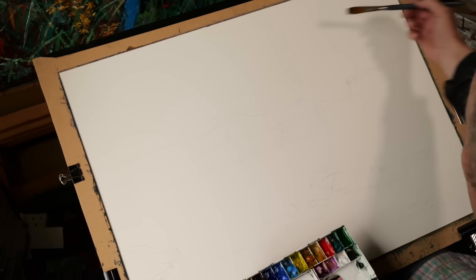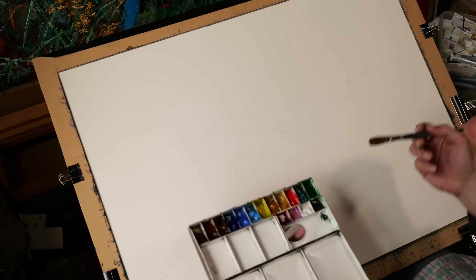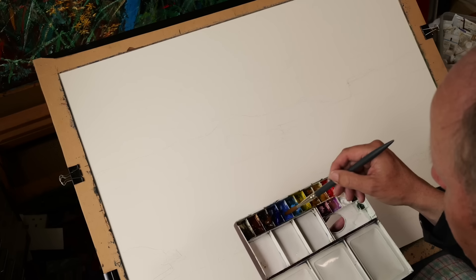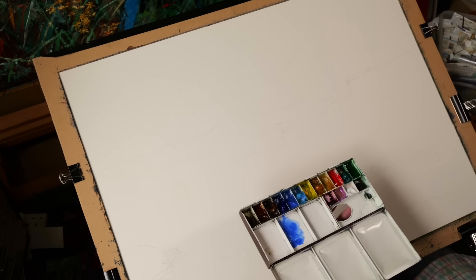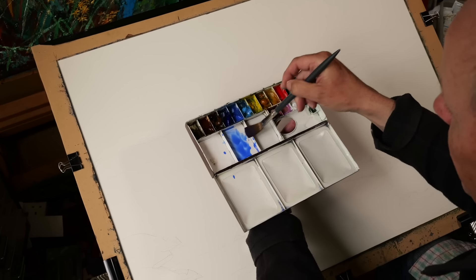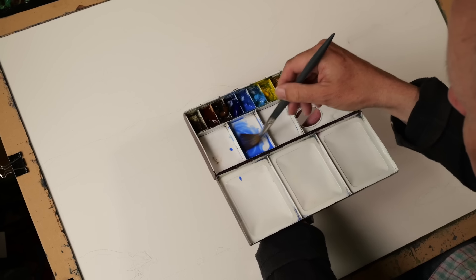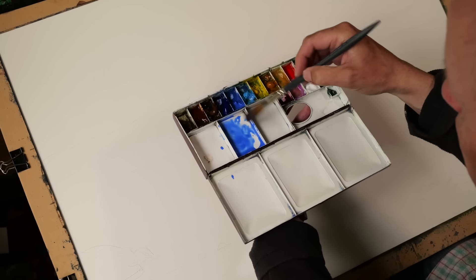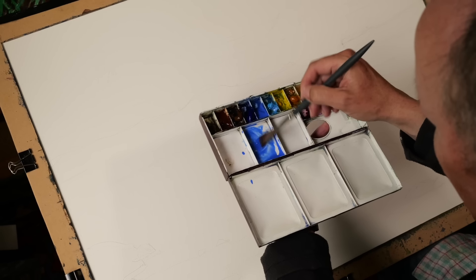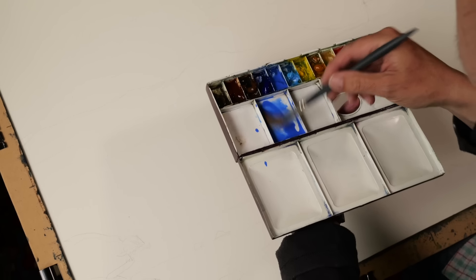What I'm going to start with is the sky, and I'm going to try and make it a bit more of an interesting sky - more than one wash on this. I always start off with a bit of cobalt blue. That's a nice colour for the sky. Make sure you mix these washes really thoroughly. You don't want lumps appearing at all. It's always good to mix too much paint rather than too little. Too little paint is a terrible curse. I'd rather throw paint away than not have enough.